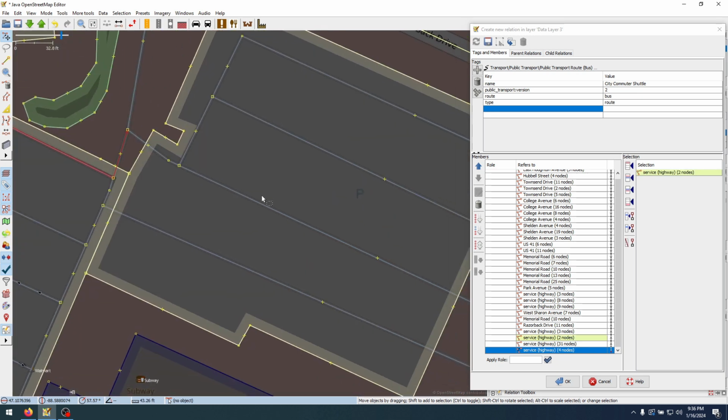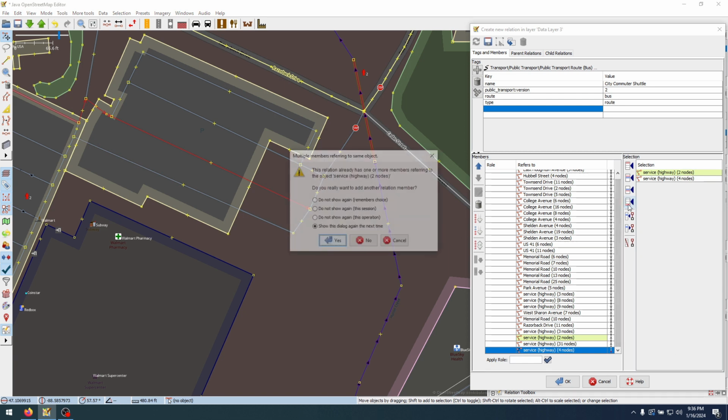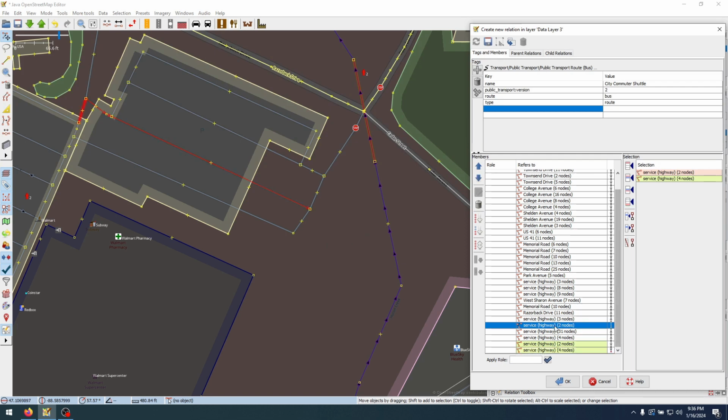We'll click right here. We know that the bus goes in this direction and it goes over here, but I want to select this, but it's too long for me. So this is a pop-up saying that I've selected this little section twice. Do I really want to do this? Yes, I want to do that. It is fine. If I deselect, you can see that this duplicate node has been selected twice and it's highlighted in red.